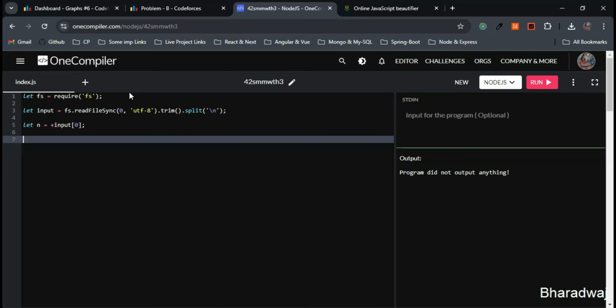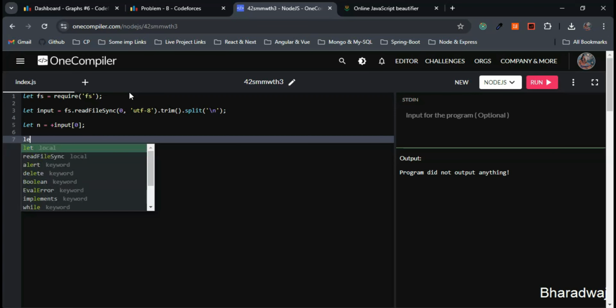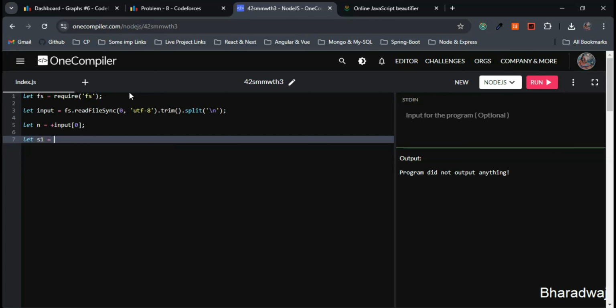So this is fine. Let's parse the second and third input lines also as strings, converting them to an array of characters. So this will be s1 equals input of 1, and let's split this one.